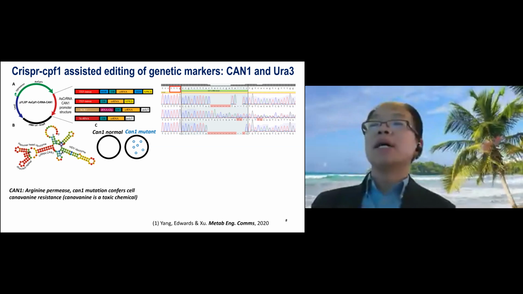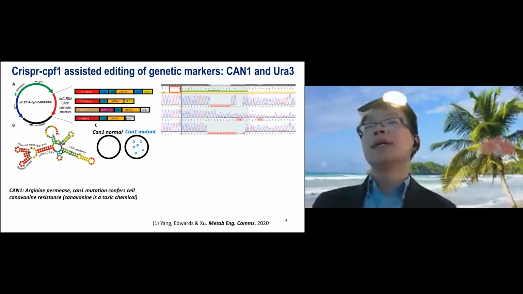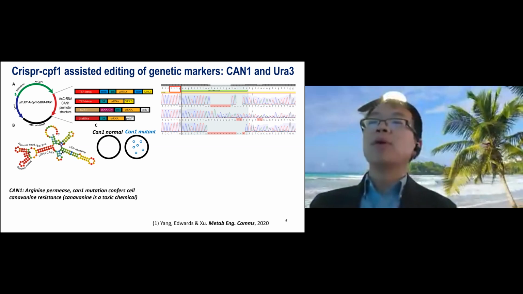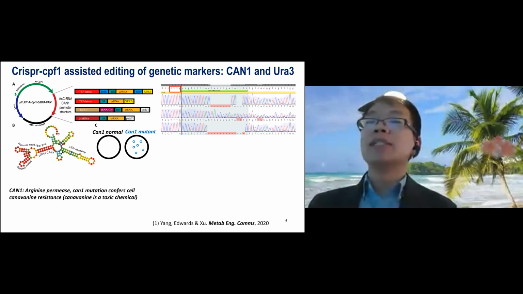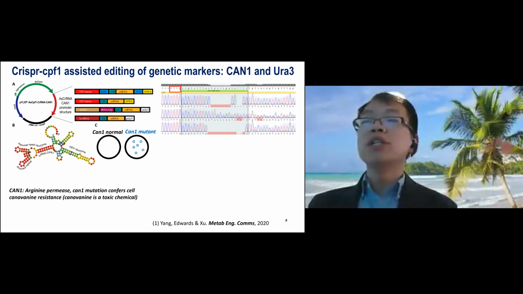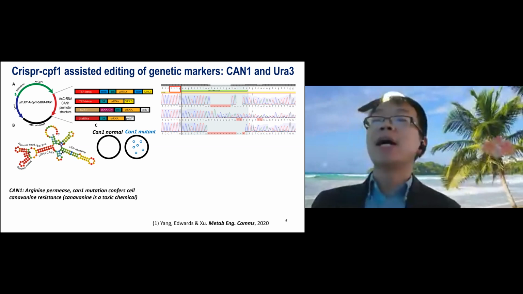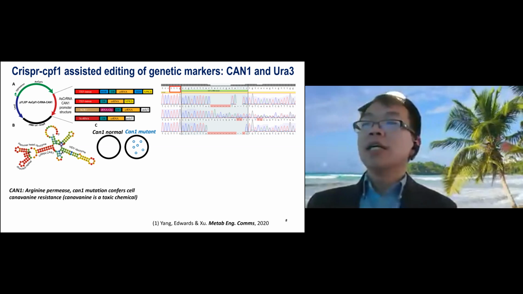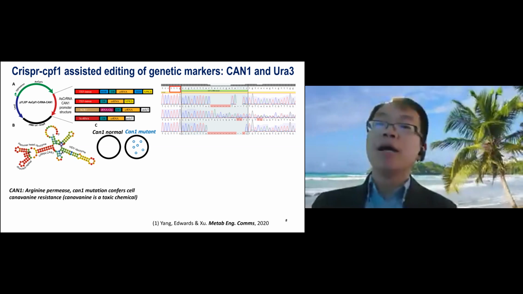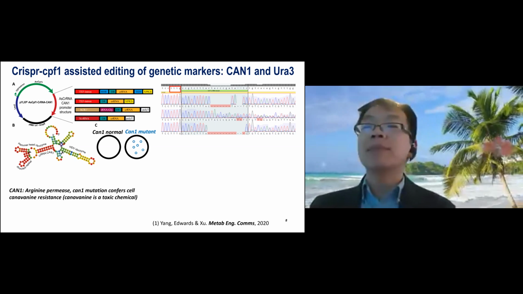We thought that because transfer RNA and ribosomal RNA are the most abundant RNAs in the cell, they would work best. To our surprise, we found that the single type 2 RNA polymerase promoter was sufficient to drive expression of the guide RNA. The example shown here is the genome editing of the CAN1 marker, which encodes an arginine permease that allows the cell to take in the important amino acid arginine. Canavanine is structurally analogous to arginine. On agar plates containing canavanine, normal cells will mistakenly incorporate canavanine and will die. But the successfully genome-edited cells will survive because they lose the ability to take up canavanine.